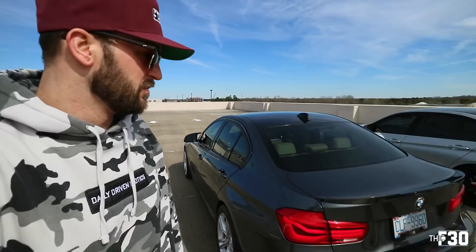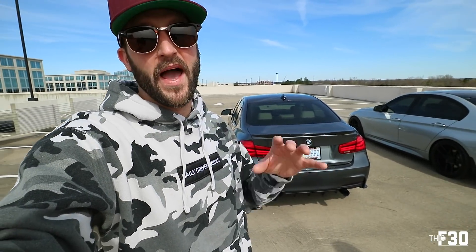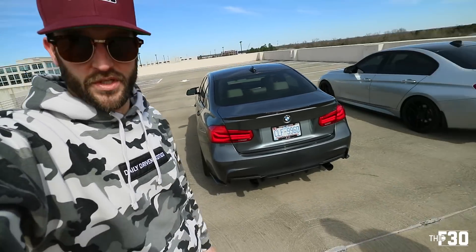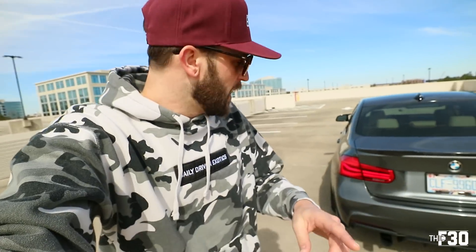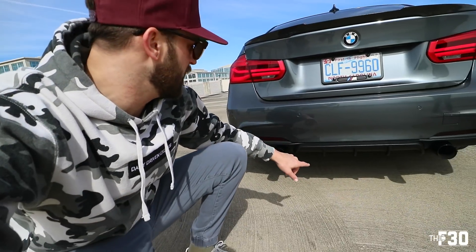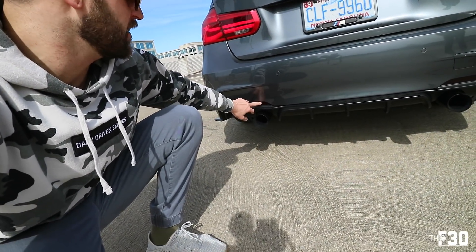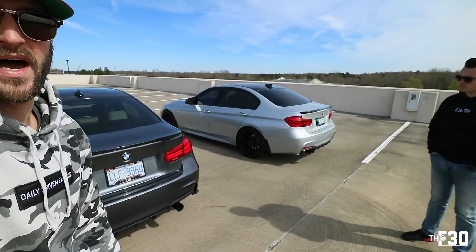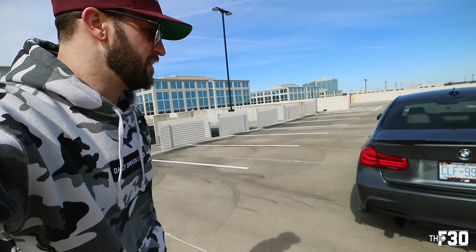In the back of the car he's running the dual exhaust like a 335i setup - it's an M Performance exhaust with black tips. This is actually a 330 so it comes with a single setup, but he did the upgrade to dual tip which looks awesome. He's also got the M Performance rear diffuser similar to mine but his is not carbon fiber, and then he also did the vinyl tint on the rear reflectors.